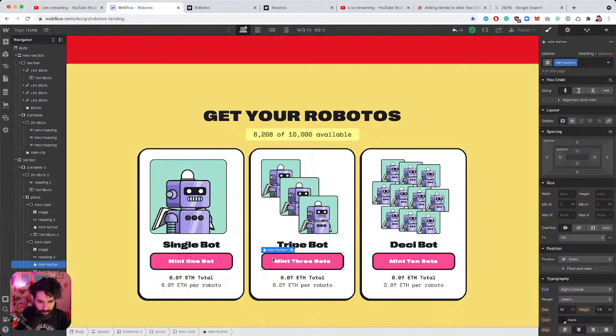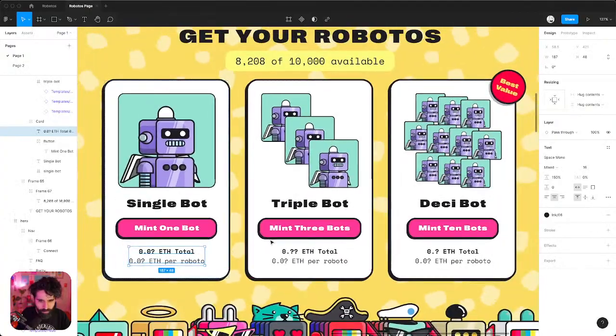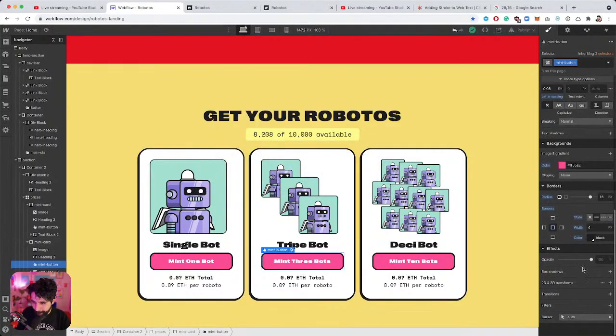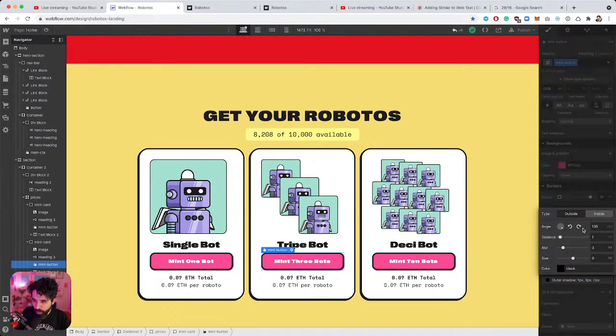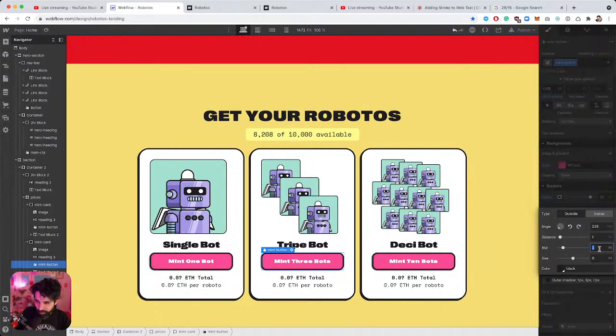Okay. Oh, I think this had a little bit of shadow. Let's add a little bit of box shadow. Let's remove that blur. No blur here. Everything's clear. It's 2020. Okay, cool.